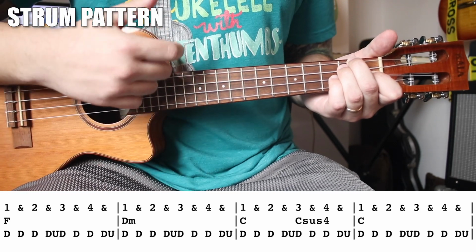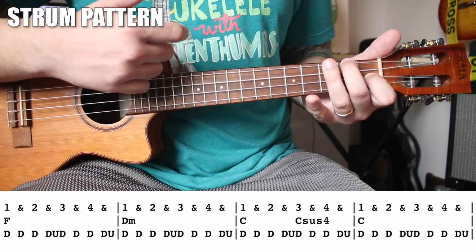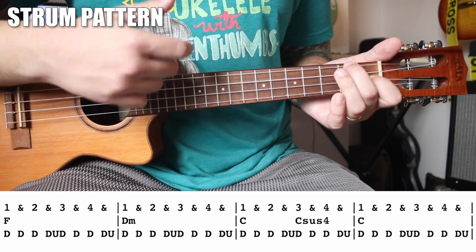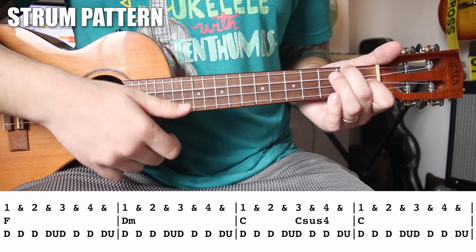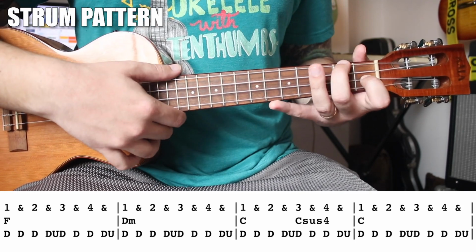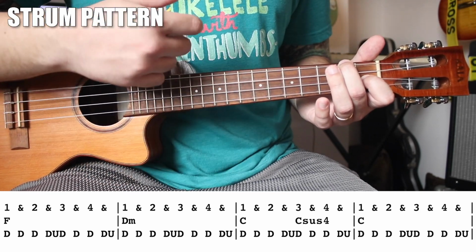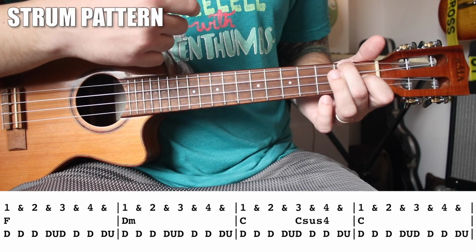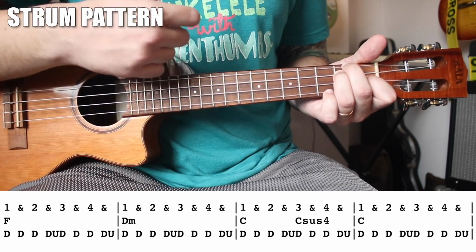What we're going to do is go down, down, down, down, up. So it's 4 downs and an up. 1, 2, 3, 4, and. Even though technically if you're counting it, you want to go 1 and 2 and 3 and 4 and. So that means that strum pattern happens 2 times in one measure. So, for example, over the F, we're going to play that strum pattern 2 times. Down, down, down, down, up, down, down, down, down, up. D minor, 2 times.